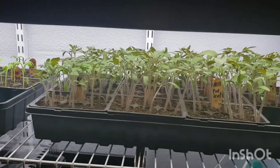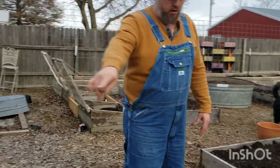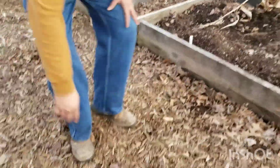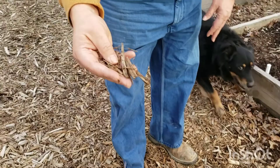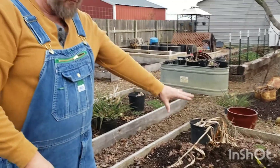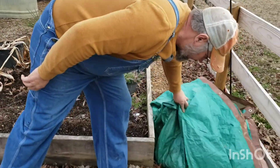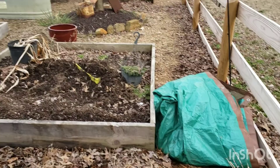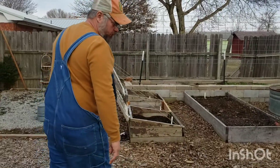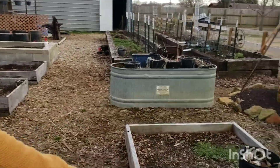Last video we did on the drip irrigation — we got all of our white PVC in the ground and we're ready to set up. Everything's back under our mulch. We use natural mulch — natural wood chips with no dyes and no chemicals in it, so nothing grows with the dyes. We've got our tarps here because we still need to finish burying that section. We've got PVC in each and every bed. All we need to do now is put a shutoff valve on each one and then we can set up individual water lines.